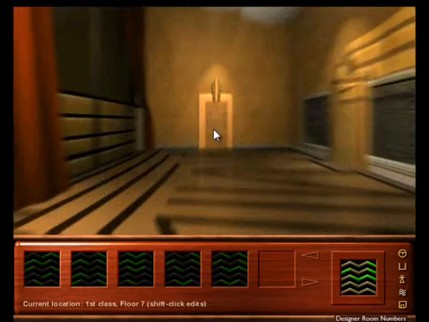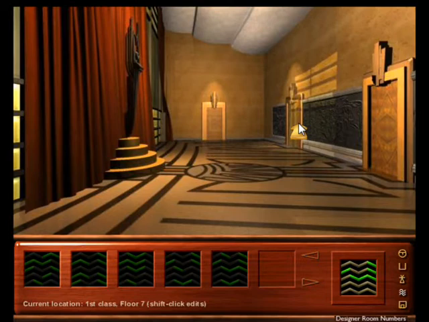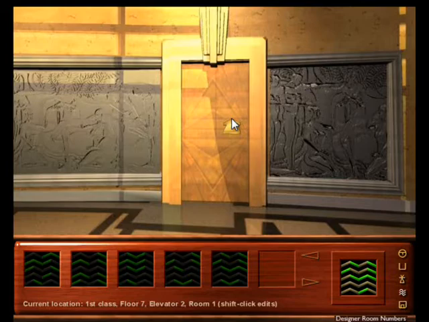So we go through this door, and there you have it. There's 1, there's 2, here's 3. No, I got that backwards. Room 3 is way over there. 1, 2, 3.